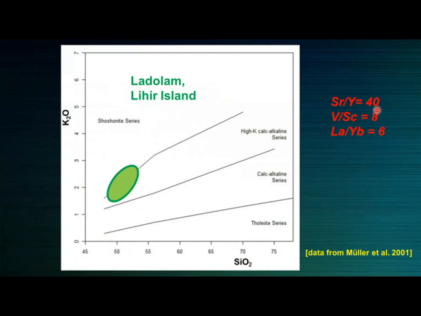The vanadium-scandium ratios are 8, very comparable to Bingham, but as you can see, because it's an oceanic island arc, the lanthanum-ytterbium ratios are very low because the crust is very thin there, because you have only oceanic crust, which is known to be very thin. So this is the argument that I say the lanthanum-ytterbium ratios shouldn't be over-evaluated. They might work in mature continental arcs, like the Altai belt and in the South American Andes, but they don't work in the island arcs when you explore for porphyry copper.